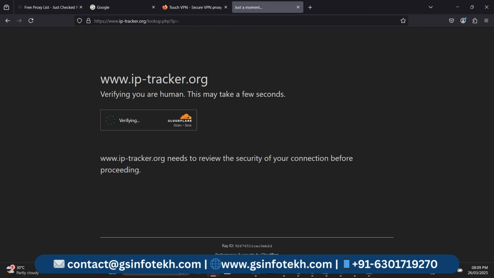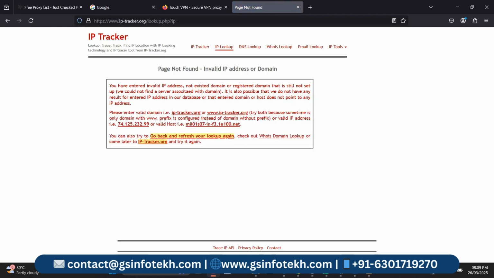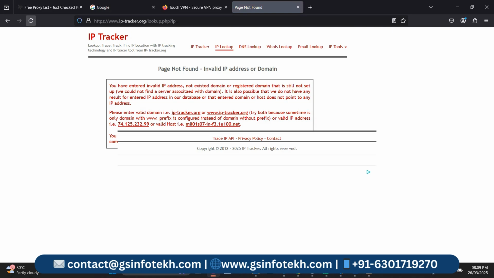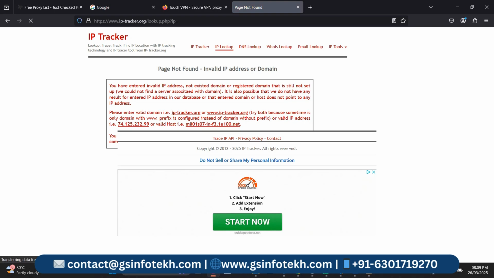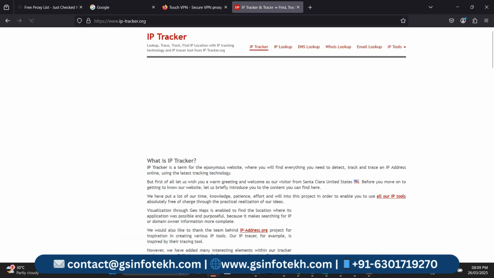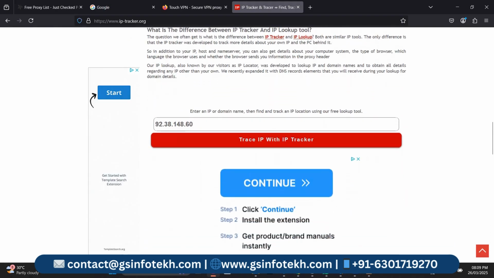On the iptracker.org website, it says invalid IP address. Just refresh the browser. Refresh the page. Click on track IP address.